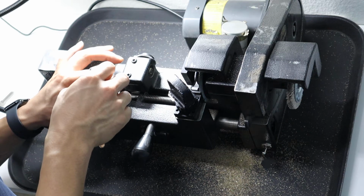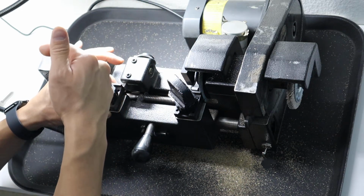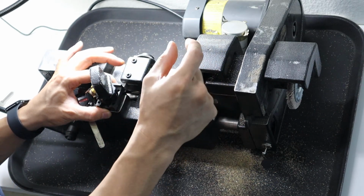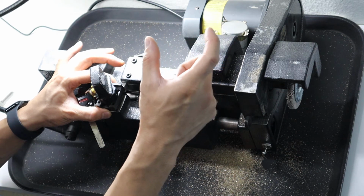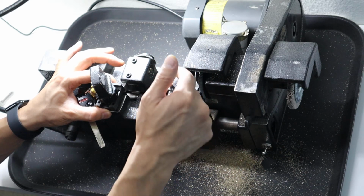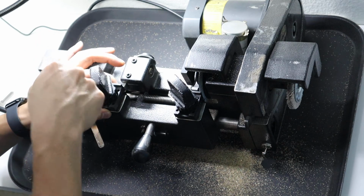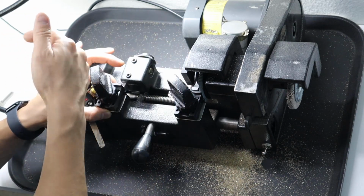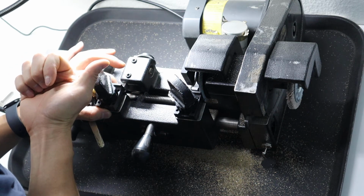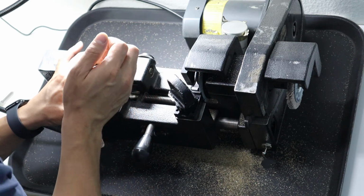So we're gonna release it. We're gonna move it this way, the estimated amount of the gap. So whatever this gap is, I'm obviously exaggerating, but let's say the gap is this big between the key tip and the key blade, we want to move the customer's key that much this way. And that's going to give us enough room for the key to now move closer to the key cutter.